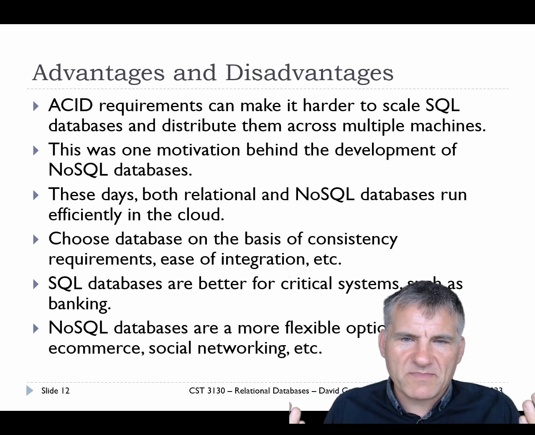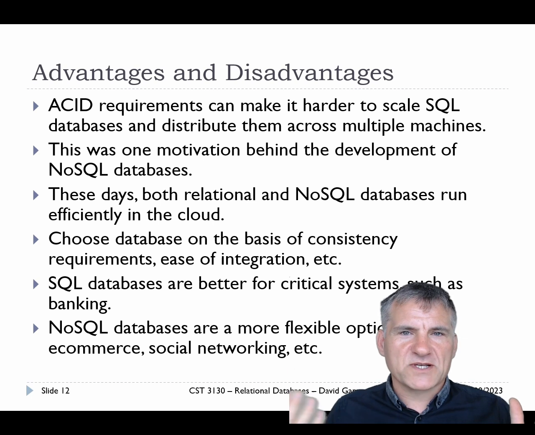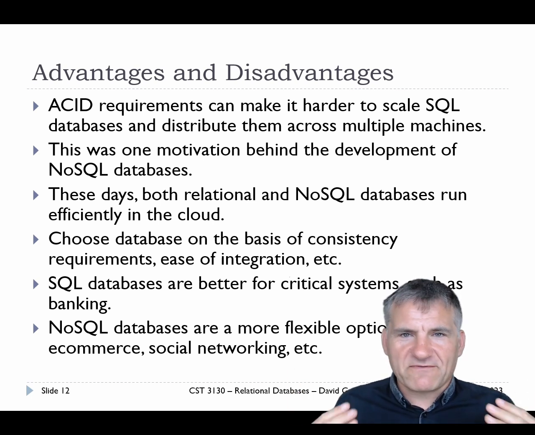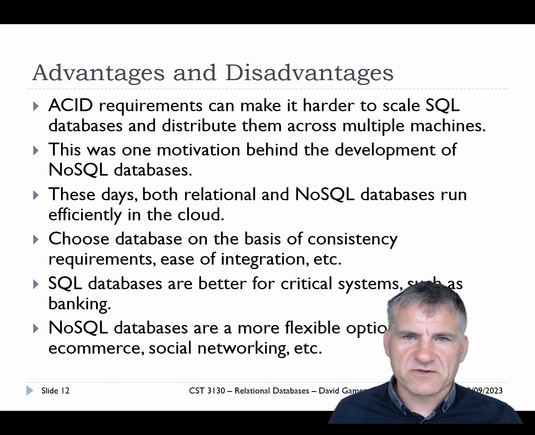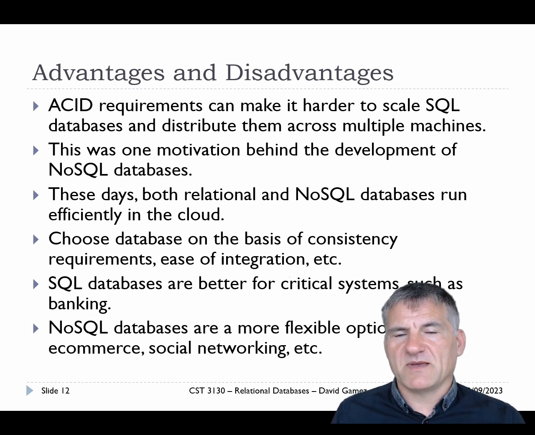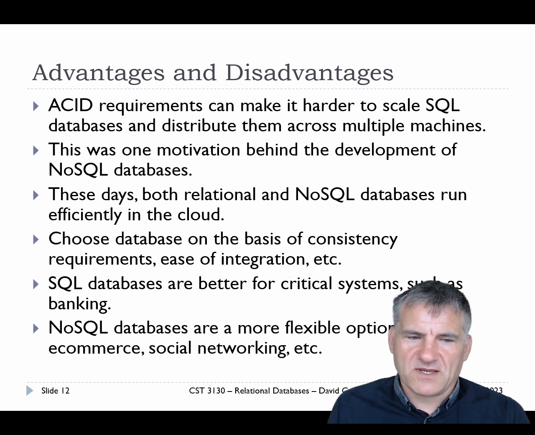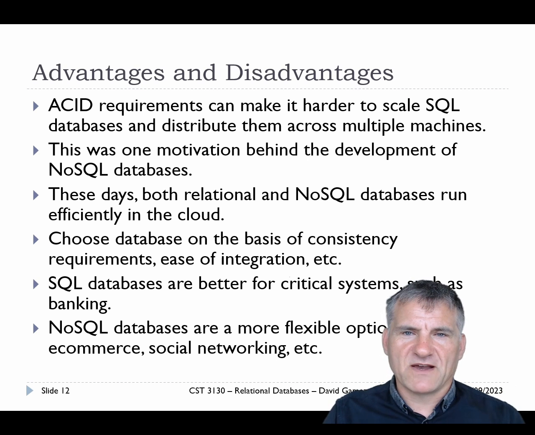Whereas if you're using MongoDB, it's so fast and loose, and you can change the structure of the documents almost on the fly, so there's no guarantee that it's going to be consistent. But on the other hand, that flexibility can be really great for an e-commerce website, for example, where products are changing all the time. We might need to add new fields to describe new products that are emerging, and we don't want to have to redesign the entire database each time. So in that case, maybe a NoSQL database would be a better choice. So choose the right database for your application. Don't assume that relational databases are always better or NoSQL databases are always better. It just really varies with what you're trying to do.